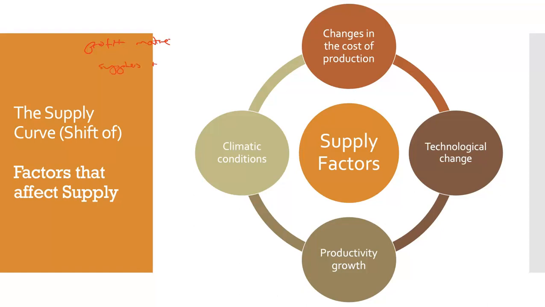Suppliers make products to maximize profit, and these factors are going to influence the cost of production in certain ways. And if cost of production goes up, there is less incentive to make that product because they will make less product. If costs go down, they will be more incentivized to make that product because they make more profit. And it's about thinking about those sorts of things rather than memorizing this stuff that really helps you understand economics.